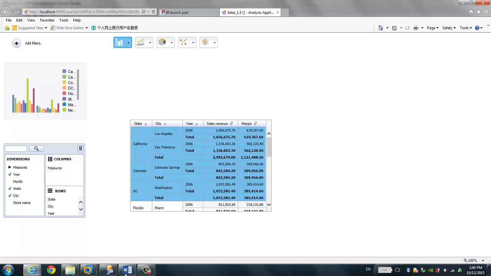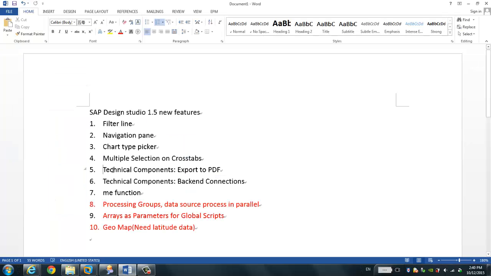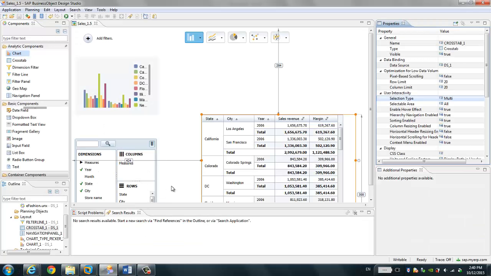Then we're gonna try the fifth one, which is technical components export to PDF. With SAP Design Studio 1.5, we have the ability to export the application to PDF. In the previous release, we were able to export the cross tab to an Excel file.